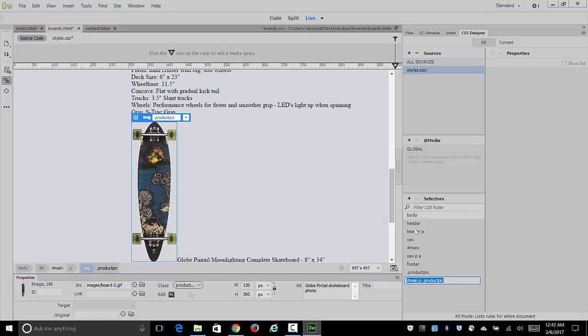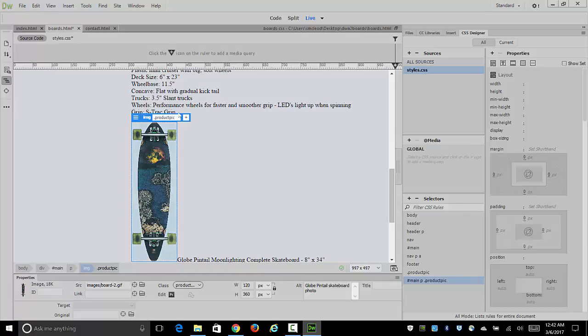Actually, it was clever enough to already put it there. So I'm going to back out of this by hitting enter, selecting it, removing it, and just going with the one it set up. By virtue of setting up the class, it figures you're probably going to come over here and set up some styles for it. So it already had it there. I just didn't notice it.